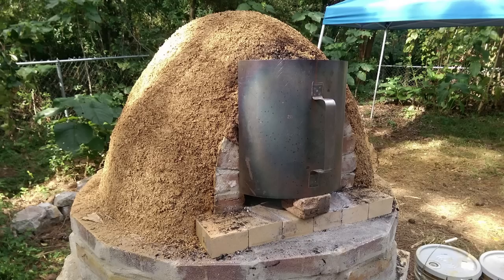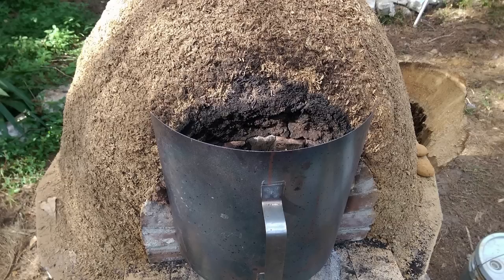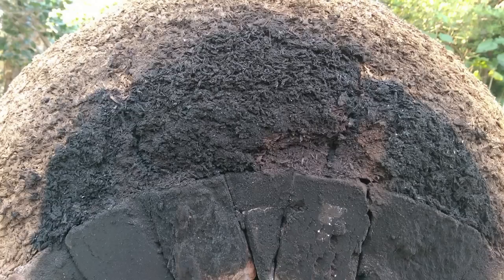Here it is from the front after the first firing. I made a firing door by rolling a piece of steel and attaching a handle — it worked great by letting air in through the bottom and out through the top as a chimney. One problem was that as the fire got large, it would sometimes lick out through the opening and burn the clay-and-wood-chip insulation material. You can actually see here that it burned enough to reveal the clay layers underneath. Another problem was that the clay never really wanted to stick to the brick arch, so it was separating, and you could see smoke and sometimes fire coming out above the brick — not great.